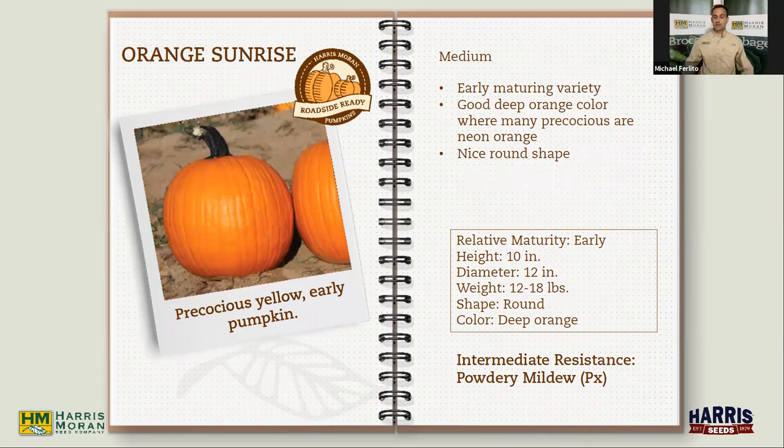So this one's a new one within the last handful of years. This one's called Orange Sunrise. And so what this variety brings to the table, you know, it just looks like a regular jack-o'-lantern, but what this is, it's what we call a precocious pumpkin. So while most pumpkins start out as a green color and then mature to an orange color, this actually goes from yellow to orange.